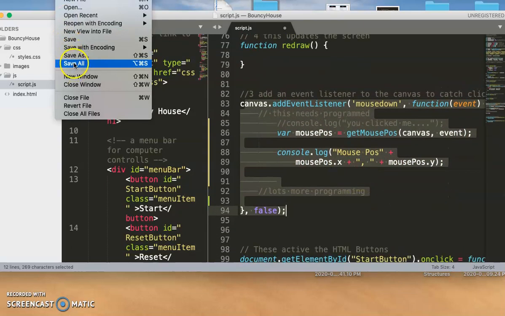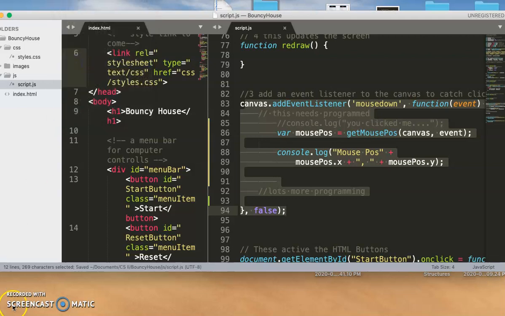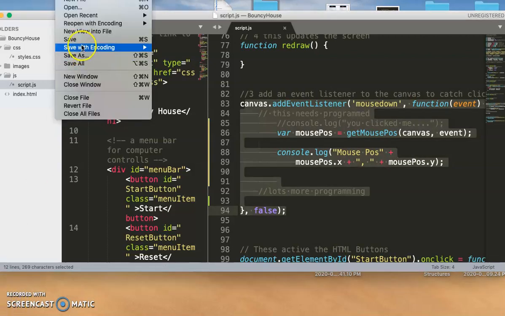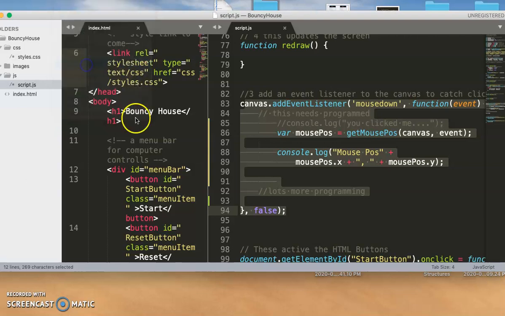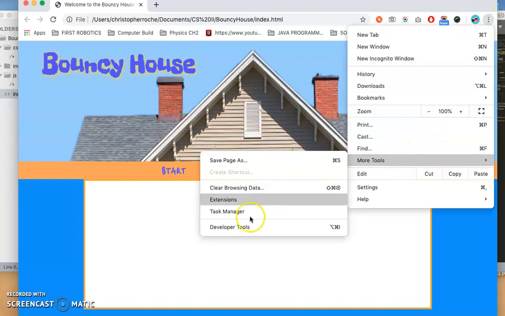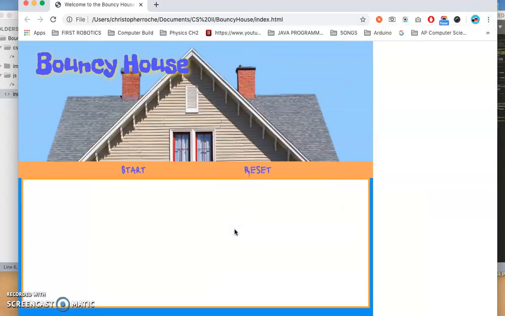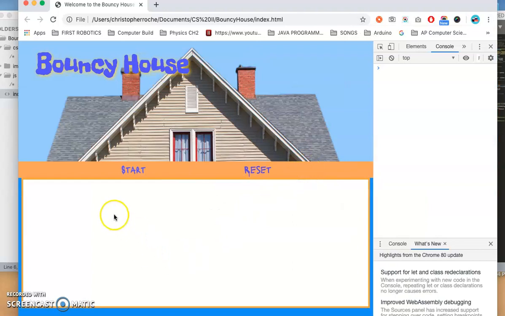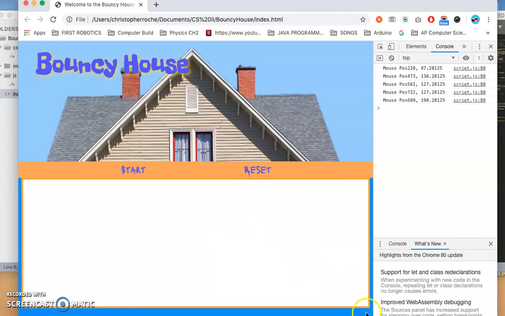So we'll do a save all, okay? Let's run it here. Yeah, did save all, and then let's run. And you get bouncy house, and you get some tools. Let's go here. And if we click, this is a little messy, but it says 128, and it actually has a decimal number, which is a little bit sketchy, but it's okay. You can see we're getting these things here, okay?